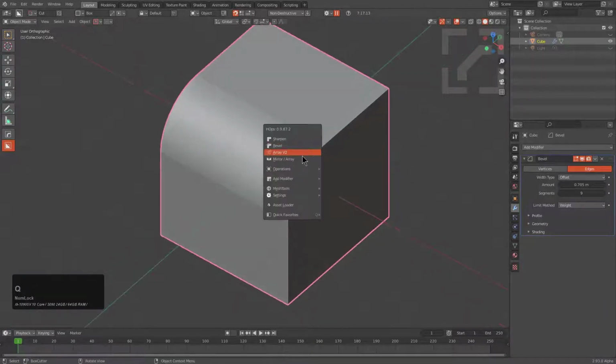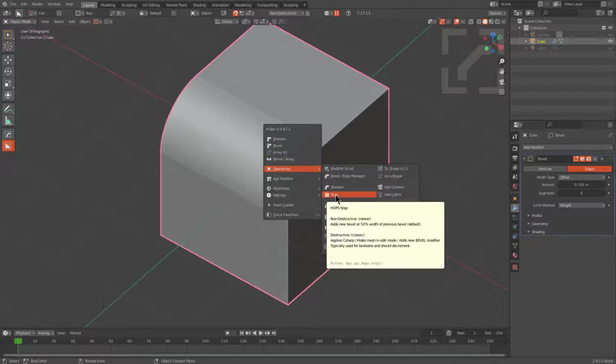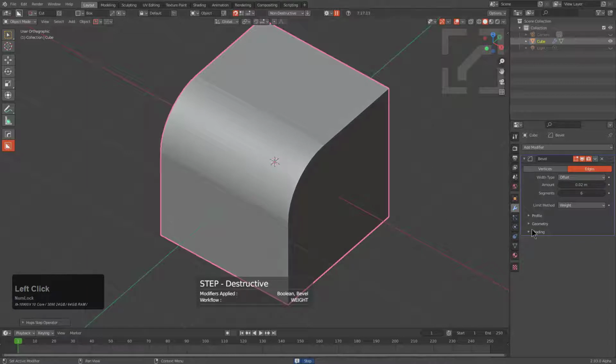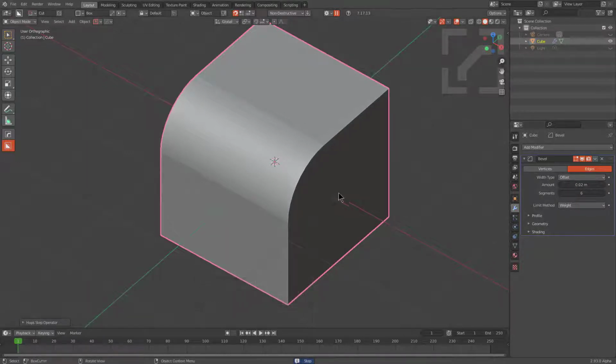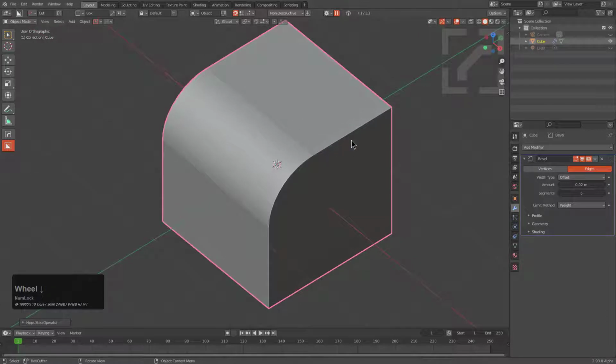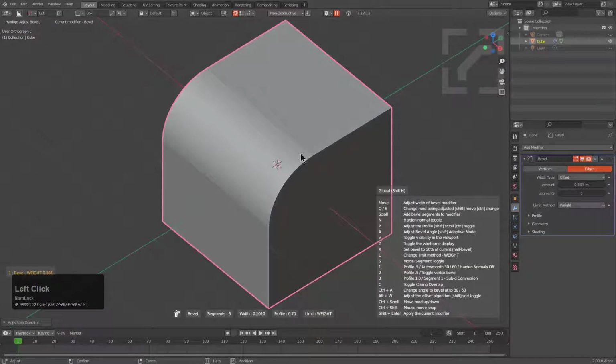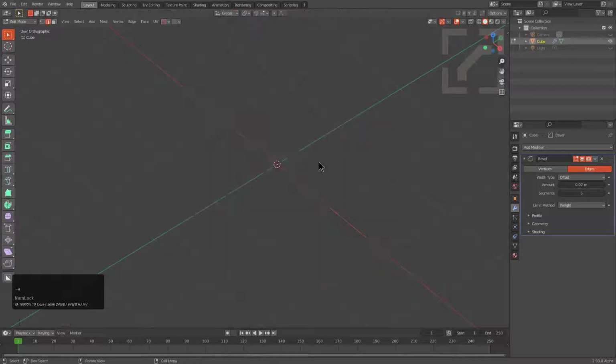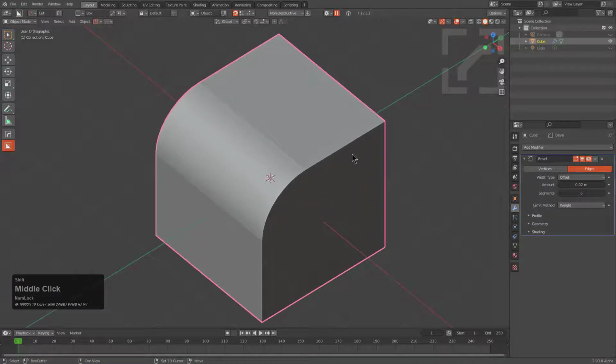The thing about Step in destructive mode is that it will apply the bevel that we see right now. So this bevel that we're currently looking at is going to be applied and a new bevel is going to replace it. It happens so fast that you can't see it, but just looking at it, I can tell that it's been replaced. So now, how do we affect the bevel of our surface? Well, we're still on weight. And if we tap into edit mode, we see that it did the classic Step thing of unmarking any sharp marked edges or edges with bevel weight and then hiding the mesh, which means that we're now set up for what I call hidden Boolean mesh behavior.